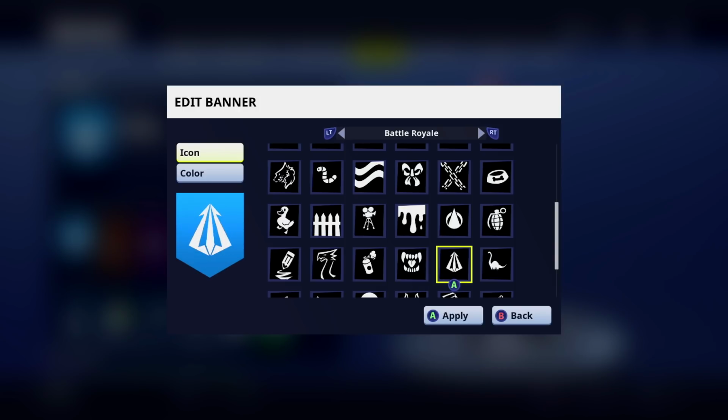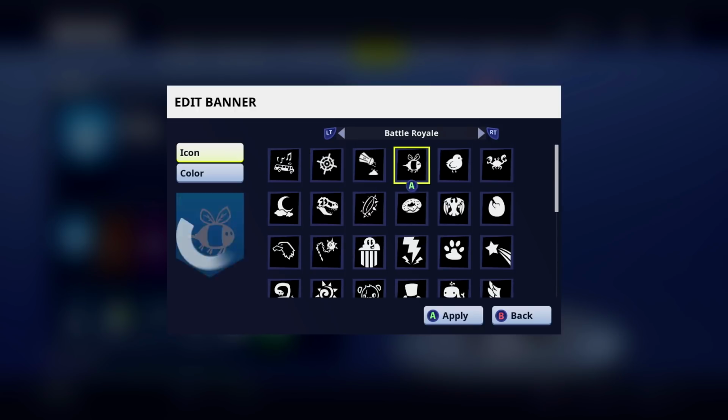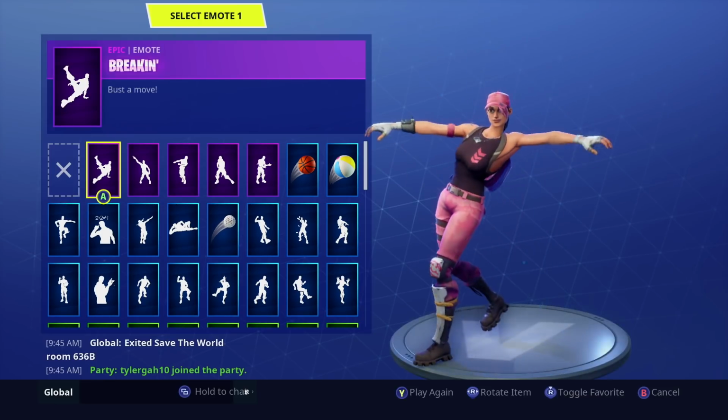Yeah, I've got other ones as well. This is another cool one. And yeah, that's all my banners in Fortnite Battle Royale. In the Battle Royale tab, they're all my Founders ones, and of course the standard ones are just basically the standard ones. Next up are all my emotes.